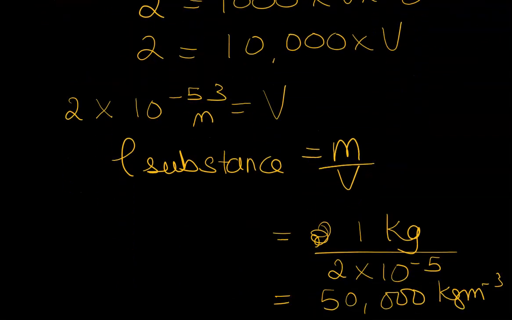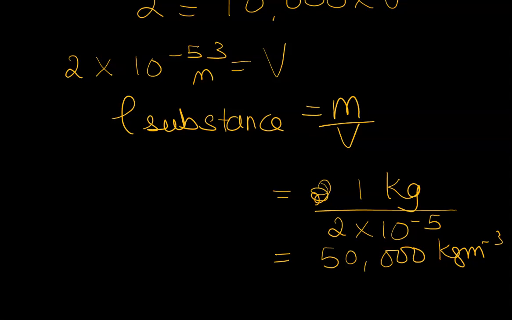Then I can get the density of the substance. Whilst I'm using my weight in air as 10 newtons, I could deduce from that the mass of my body is 1 kilogram. Having the volume calculated from the calculation of Archimedes' principle, I can work it out to give me 2 by 10 to the minus 5. Dividing those two, I can get the density of the body being 50,000. So this is just one of the more challenging ways that the principle can be applied.